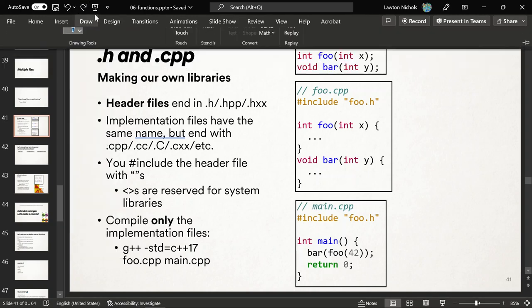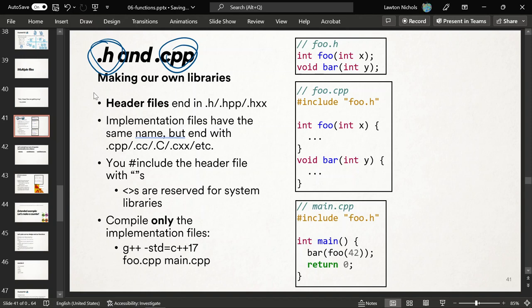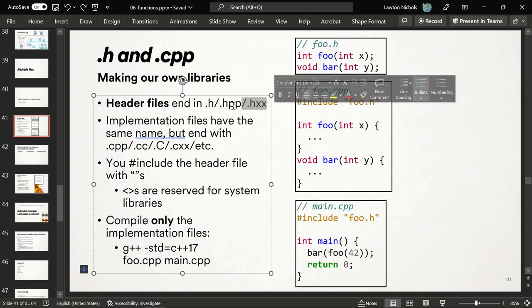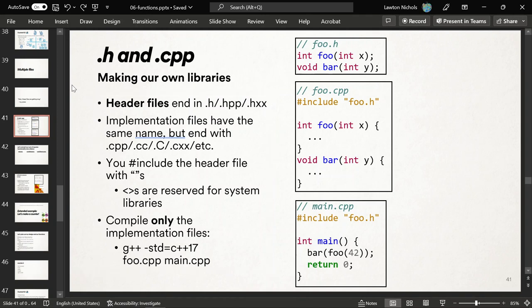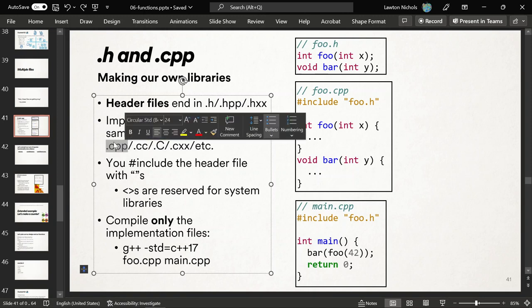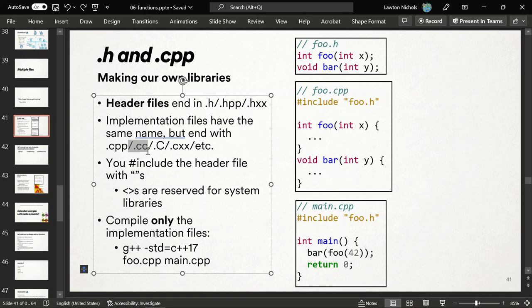You use, of course, .cpp files to implement stuff, but there's also this thing called a .h file. It's called a header file. So header files end in .h or .hpp or .hxx. There's a million options. I'll use .h in this class because that's what your book uses. And then implementation files have the same name but different extensions. So .cpp is the one I'll use because your book uses it, but you could alternatively, G++ doesn't care, name your files .cc, .capital C, .cxx. These are things that people use. Like Google likes to use .cc instead of .cpp for their C++ files. It's all up in the air which one's best. But I'll use .cpp and .h, and this is what you do.